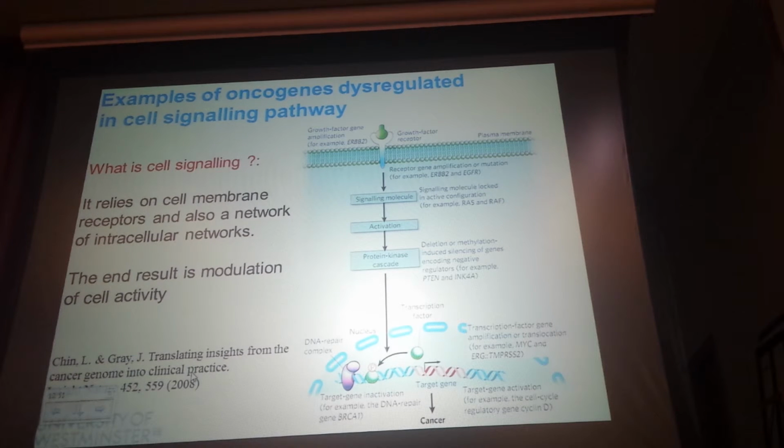So when this receptor is turned on, it gives a signal to some proteins to go to the nucleus and turn on some genes. Some of the oncogenes, for instance, are RAS or RAF, and you can also find some tumor suppressor genes that I will describe later.